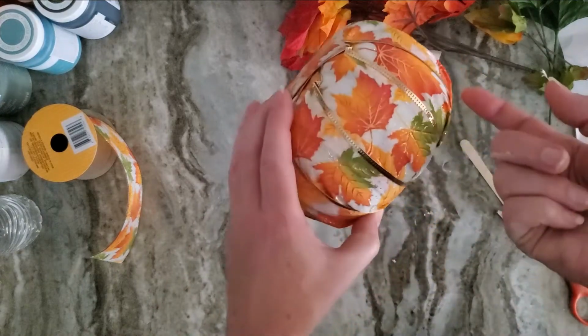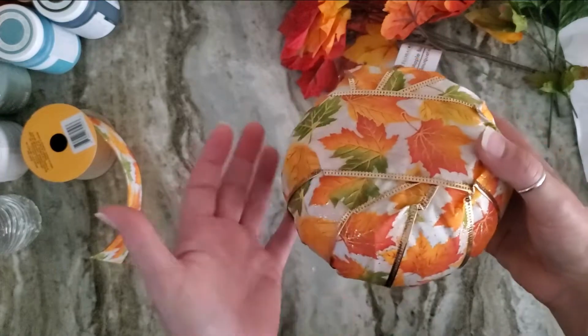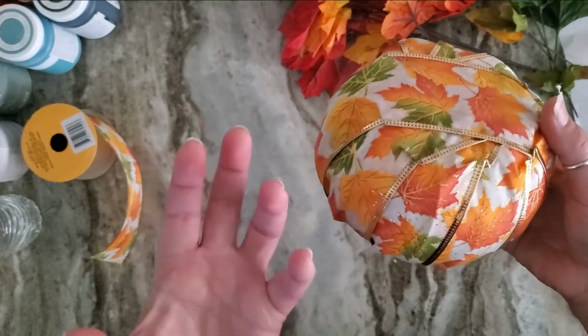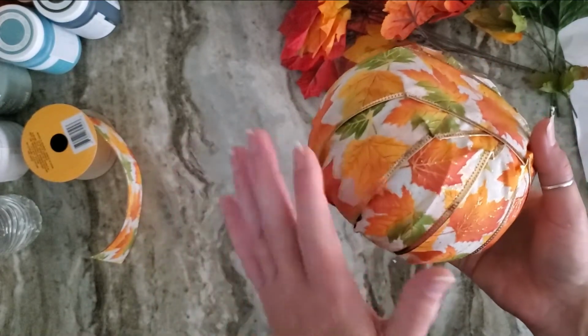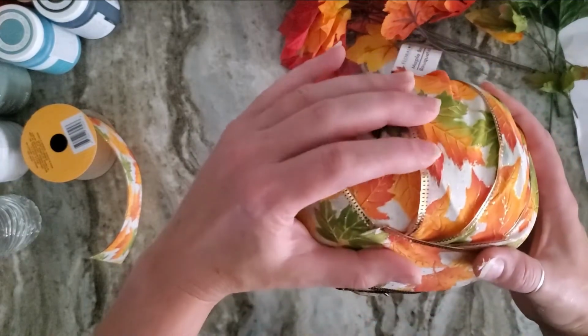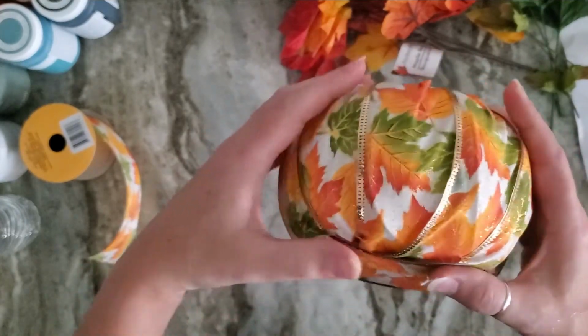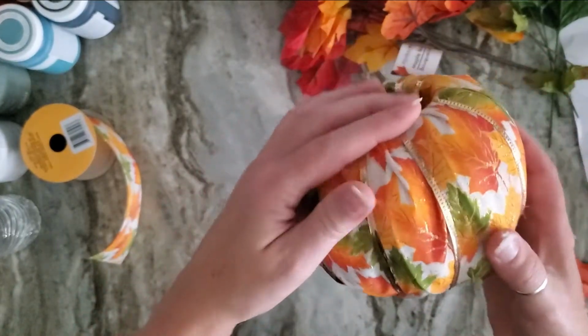I don't know if you can see what I'm doing here. I'm also kind of pinching it. For some reason this wire just really sticks out. The other one I did was a lot smoother. I didn't have to glue it down. I only pinched it in one place, but this one is reacting differently. So you just have to adjust it to however you want it to look.